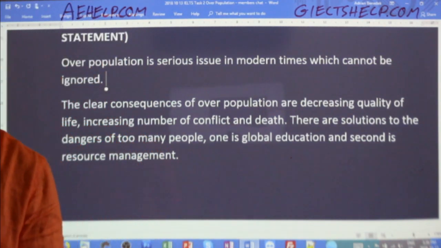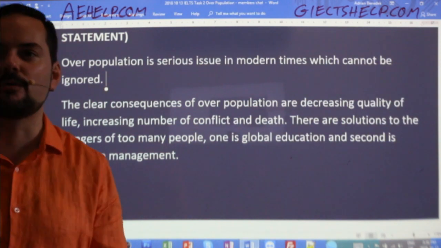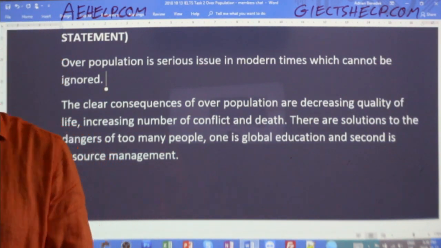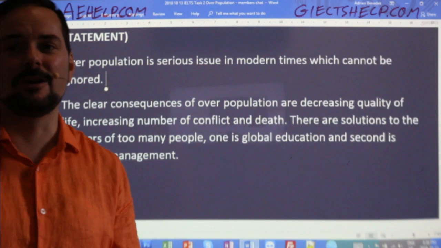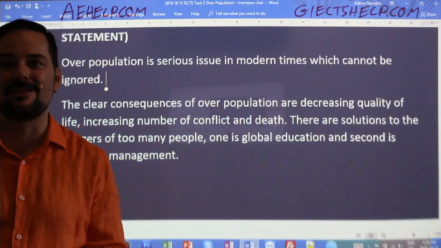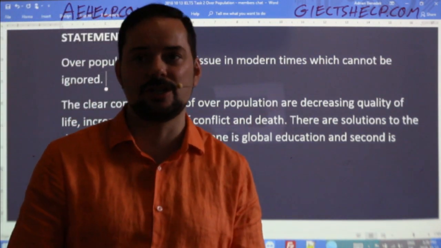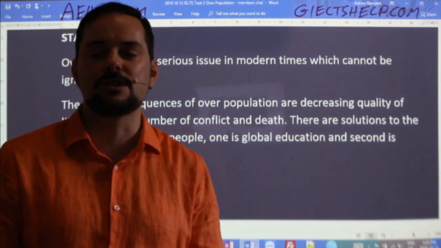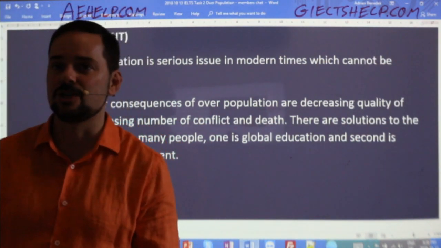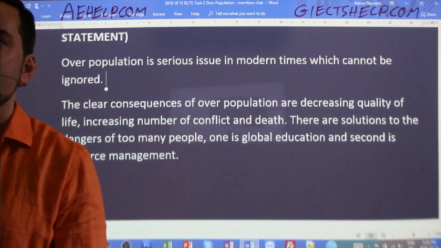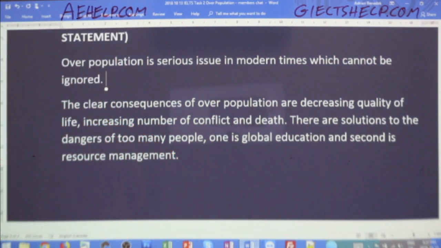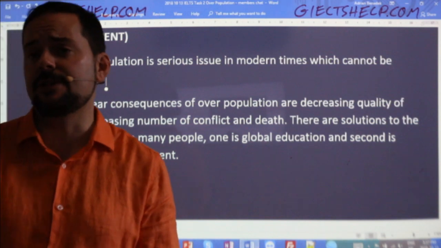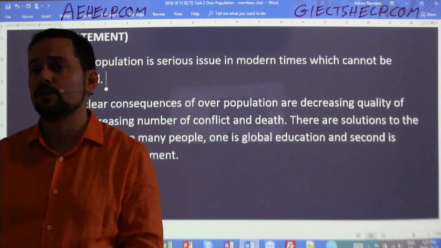Mohammed says, raising population is a heated topic of debate for generations. I don't know, Mohammed. I don't know if we've been talking about this too seriously for generations. I think just in the last 2 generations, it's become a much, much more serious topic for society, especially from the 20th century. Okay? Yeah, that's true too, Jeffrey. That's pretty good. It shows kind of the root of this question.